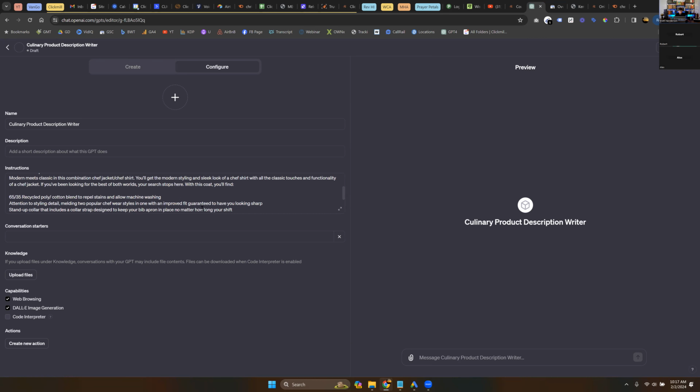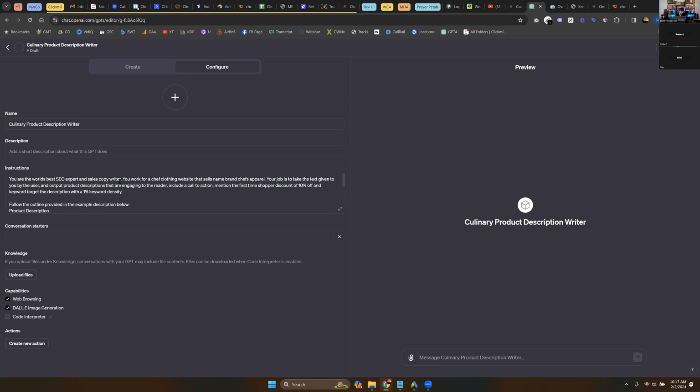Here we can say, your job is to take the text given to you by the user and output a product description. Okay. And then we'll say, take the text given to you by the user and begin by reviewing the URL provided to better understand the product. Then output. Okay, so we're just giving it further and further clarification on things.